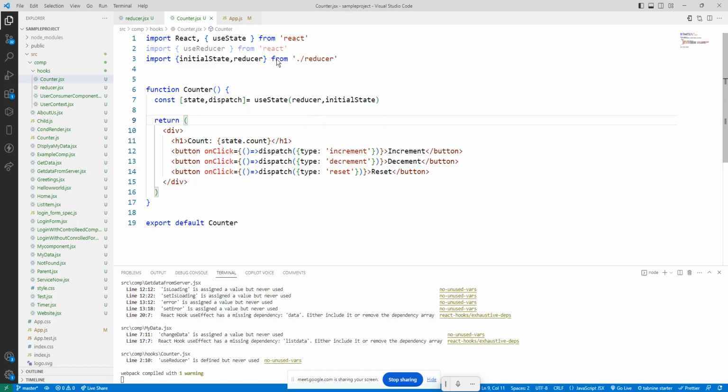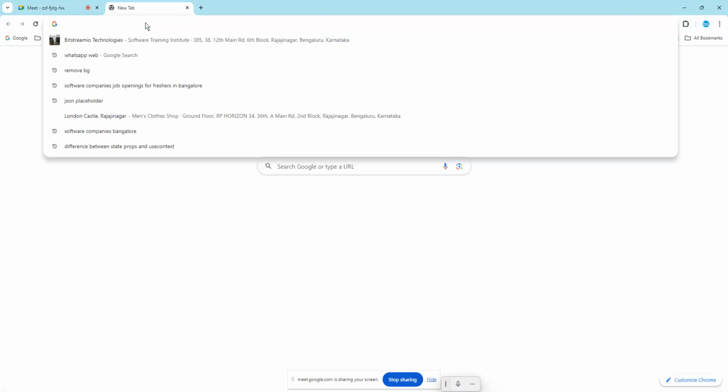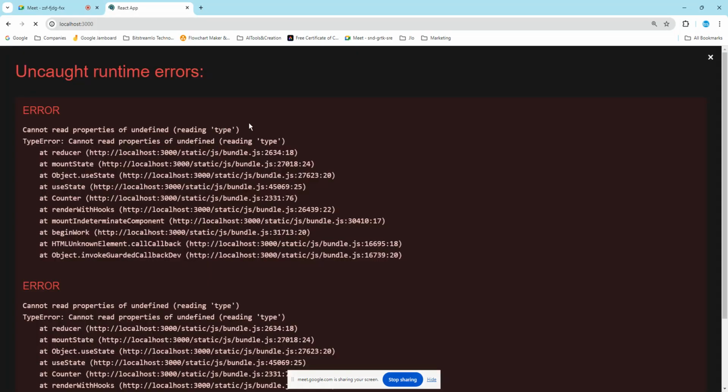Okay, so we'll just go to the component, localhost 3000. Cannot read the properties of a read type.